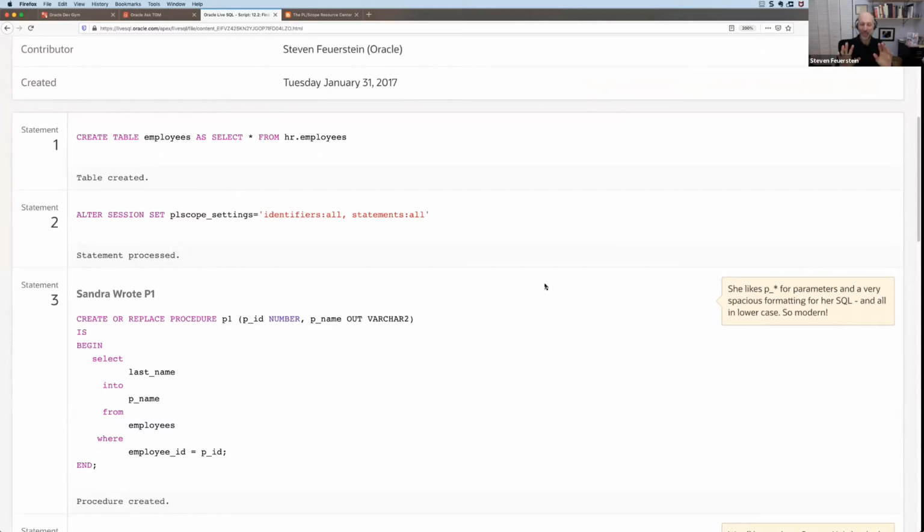So in many, many shops, as I've seen over the years, as I've traveled around and talked to organizations, I'll often ask, who has coding standards for their applications? And most people will raise their hands. We have some sort of standards. How many of you have coding standards that have any rules about when, where, and how to write SQL statements? And then pretty much all the hands go down. Like, why would you do that? It's so easy to do, you just do it. And that's the problem.